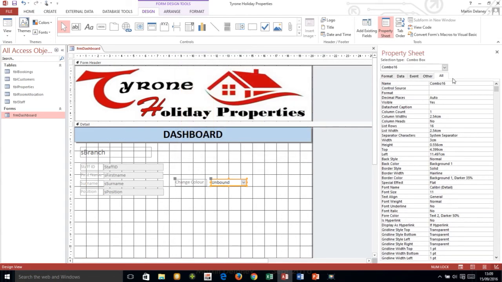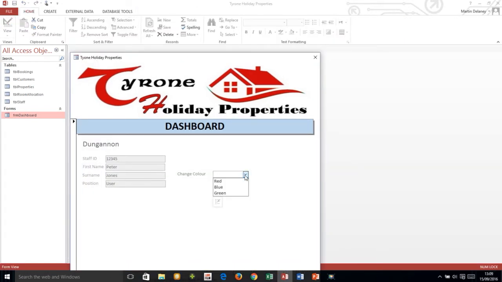So we'll now have a combo. It's always good practice to name your control, so we're going to call this CBO color. You will notice that in the programming of VBA, color is actually spelt without the U in the American format, so some people like to just keep with the American format when programming. So we've got a combo box; run the form. You'll see there's three values: red, blue and green.